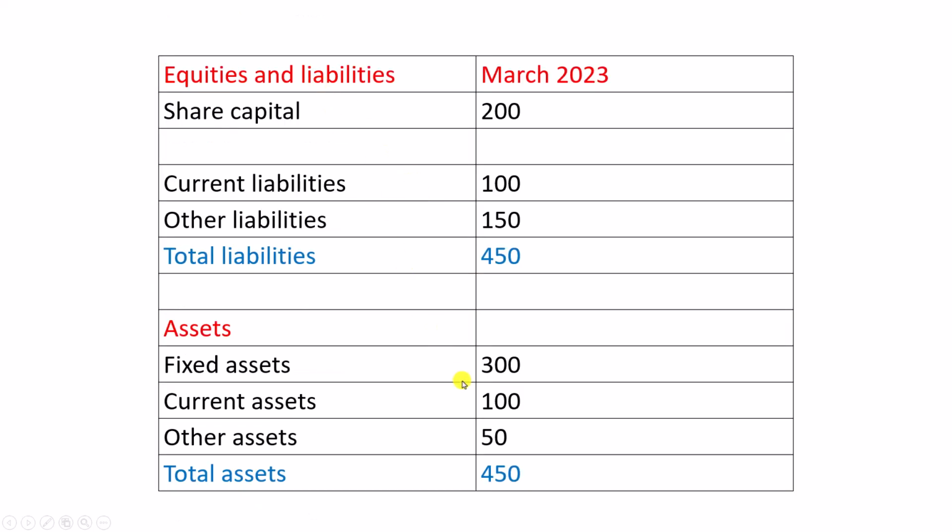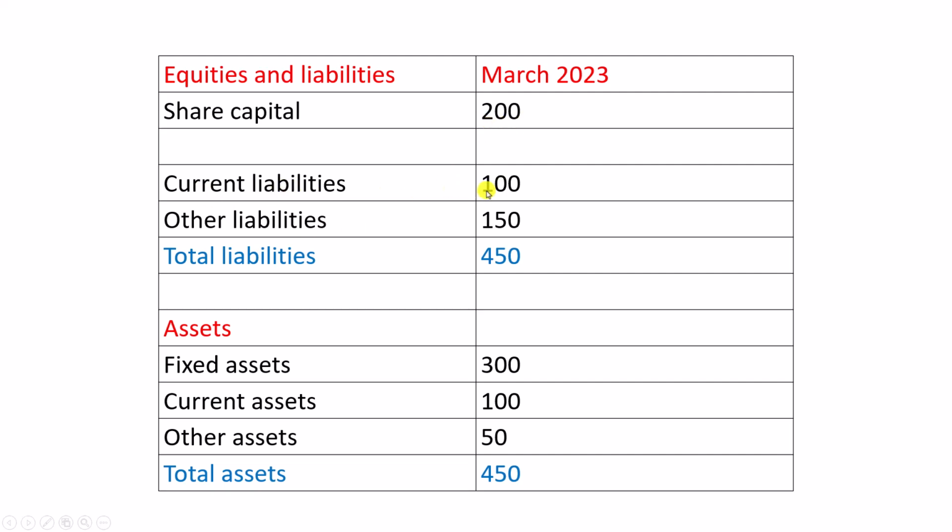This here is the balance sheet created by me. Here you see the liabilities section, equities and liabilities, and here you see the assets section. Share capital is 200. Now what is share capital? We have not learnt about it. We will learn it in a future video. Do not worry about it. Share capital is 200 crores. So the value is in crores.